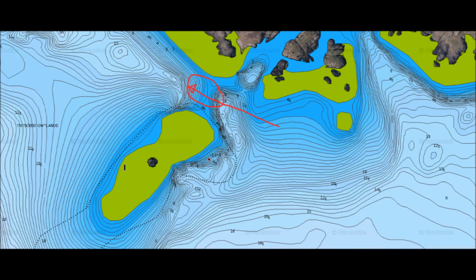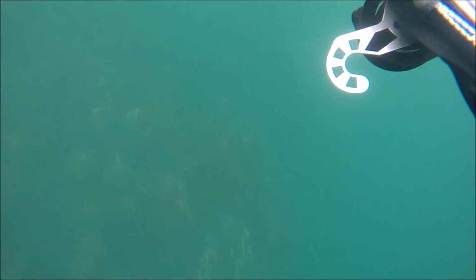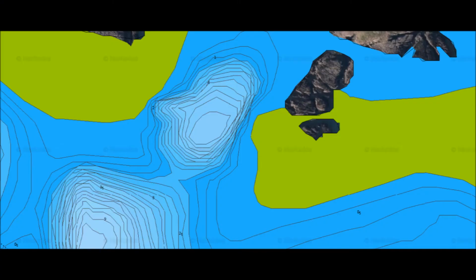Now, I thought I'd head in and go to these areas around these rocks, should find somewhere sheltered, and in this clip you can see just how fast the current's running. It was quite hard just to maintain position on the surface. Look at all those particles just there, just firing through. So I thought I'd head to this area here. Now, I normally memorise the depth charts before I go out for a dive, or just a rough idea of them. I knew this big hole was here, so I thought there should be a slack in the hole, and larger predatory fish like bass and pollock could be hiding in that slack, waiting to hit the bait fish.